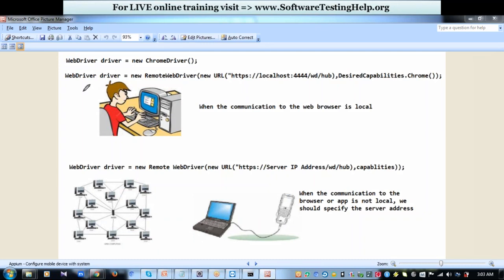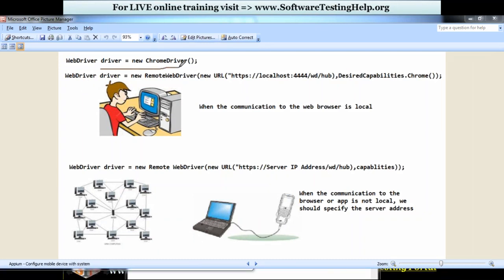Now this is how you initiate a browser in your local machine, saying WebDriver equal to new Chrome driver. Now the same driver you're going to initiate on your local machine using remote WebDriver. Then what you do, you just call the remote WebDriver followed by the server address. So if it is in your local machine itself, then you give your local machine server address, localhost, followed by the port number, and then the properties of your browser. Okay, so this command can be written like this also using remote WebDriver.